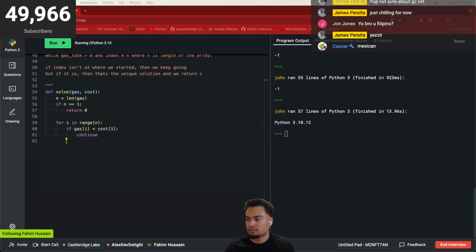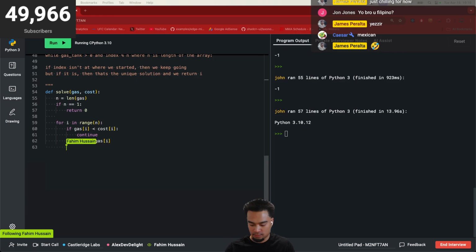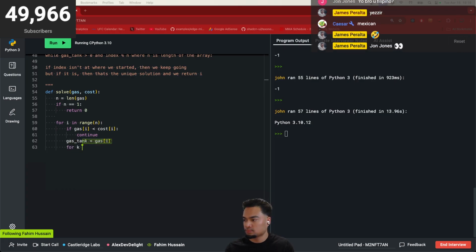Otherwise we have a nested loop here. So we can say gas tank is equal to gas I. And then we can say here for k in range.